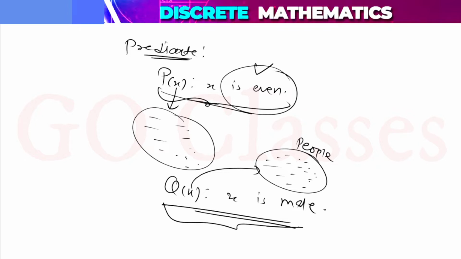And if we have the predicate P(x) equal to x is even, then what values can x take? I think integers, the set of integers or the set of natural numbers. So this domain must be given in the question. If it is not given, then we cannot assume the domain; basically we will assume that the domain has everything. Anyway, all these things we will see in today's lecture, and all these confusions will be over. But this is a very simple definition of a predicate.